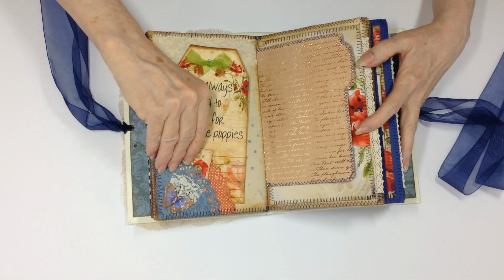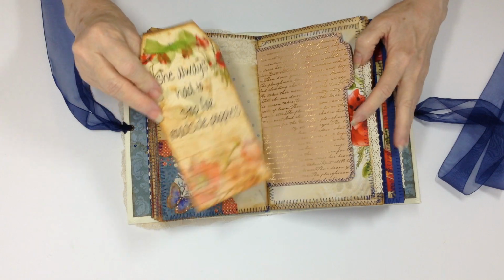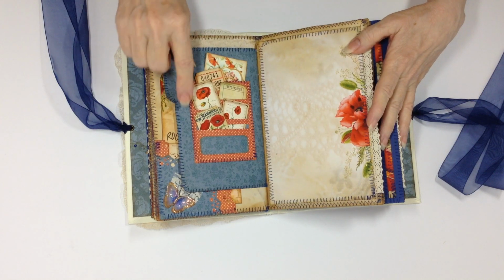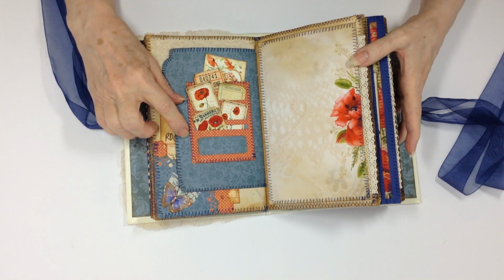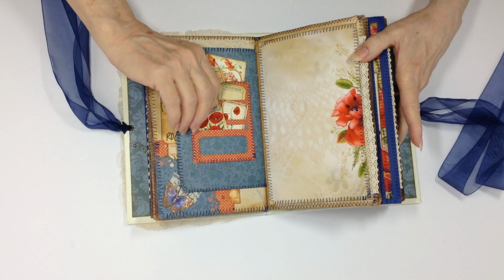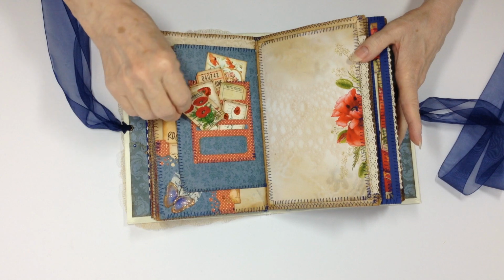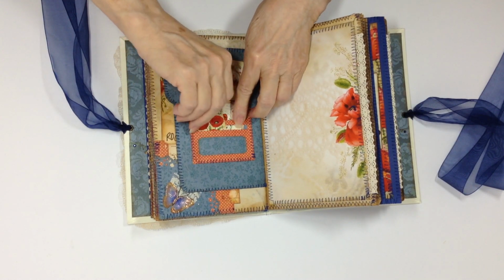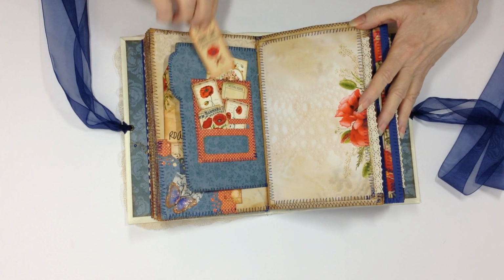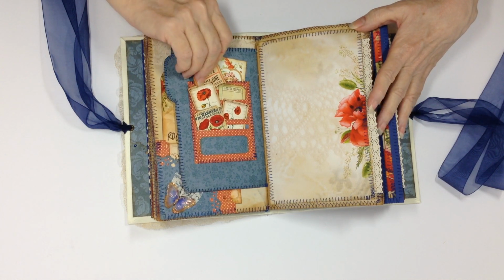and added some lace, and so there's a little pocket with a little card in it, and here is a tag that has "She always had to stop" for roadside poppies. Here's the other side to that file folder, and this is the Tim Holtz punch that has all the little spaces in it. I can't think of what that's called, but there's the tickets that I've added to all of that, and I won't take all of those out, but they're all tickets by Artie Mays other than this one, and this is from one of the other kits, and I believe that was from Allegra Digitals.